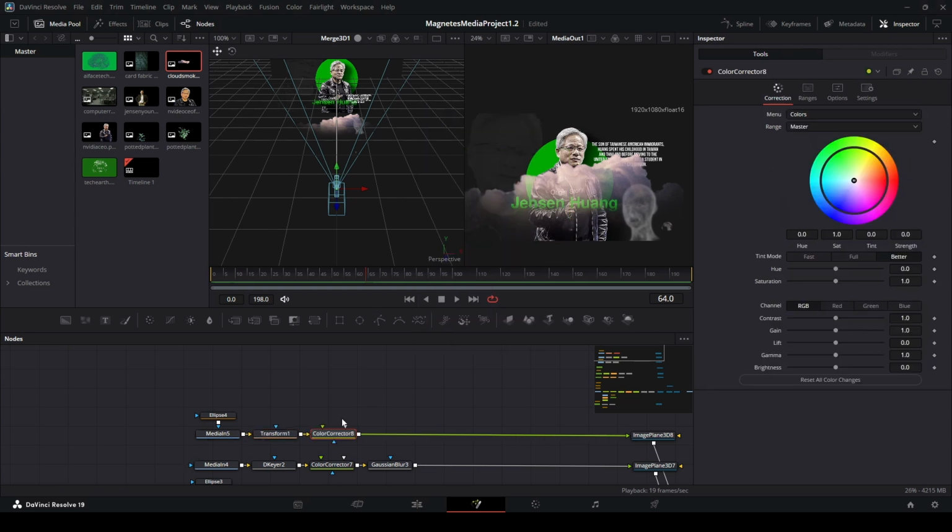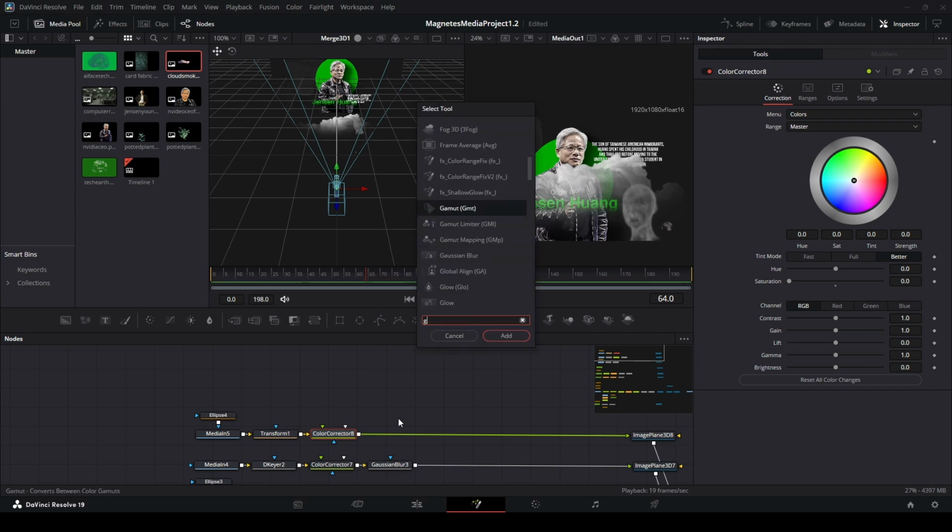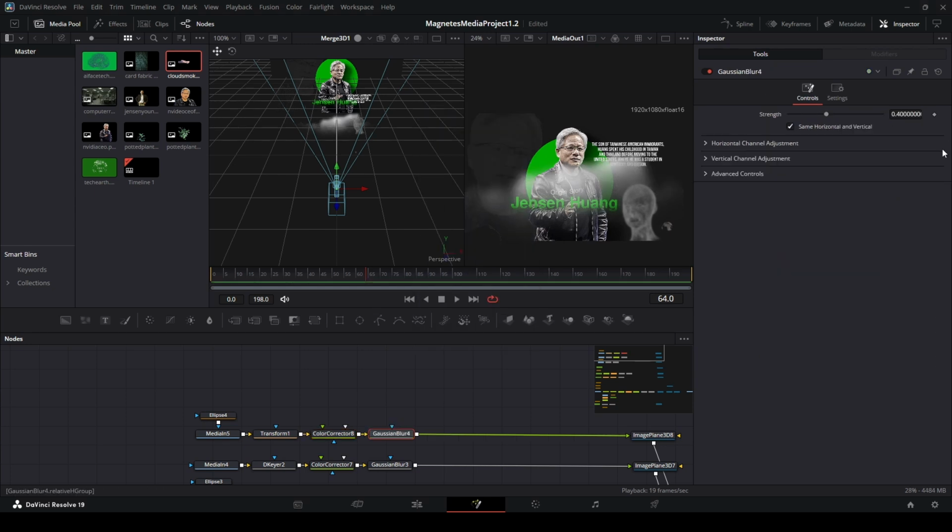Now for the color corrector, we're going to lower the saturation all the way down. Now we're going to add a Gaussian blur. Now we put this at 0.307.